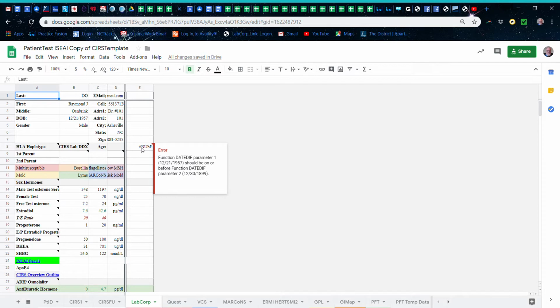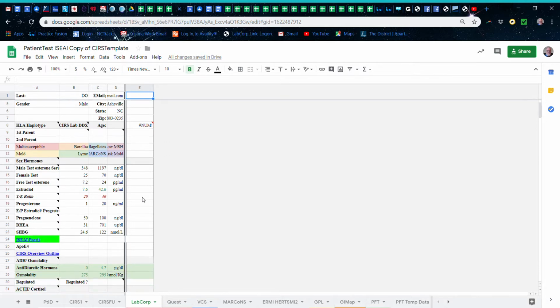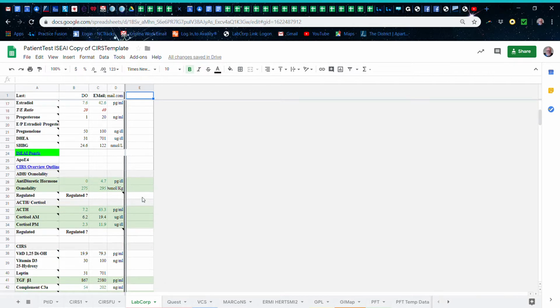We've put the patient's age in here automatically. Again, what I want to just kind of review for you is the most important thing to remember is this rightmost column will always contain formulas and formatting. You can get a little hint of it right here. But as we go down here, you'll see little things that'll pop up.